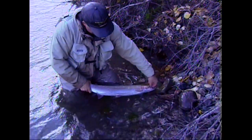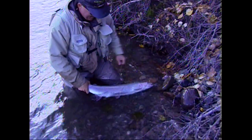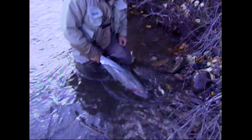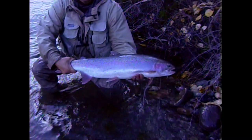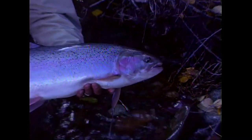I got your rod. Look at the light. Oh, I know. That's the thing. Hold him up again. Get him right up there for everybody to see. I got a nice close-up. Oh, yeah. Look at that. Now, there is one gorgeous fish. That's the beauty. That's the lure of steelhead right there.